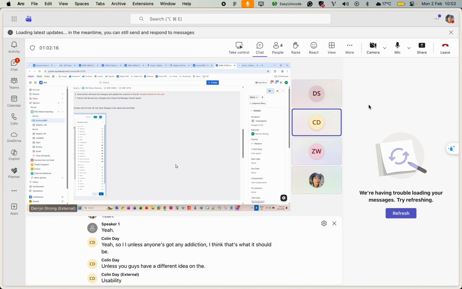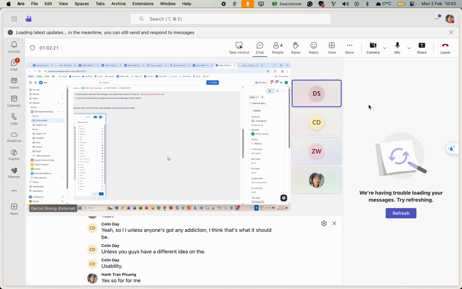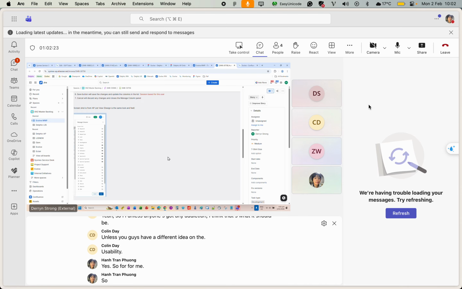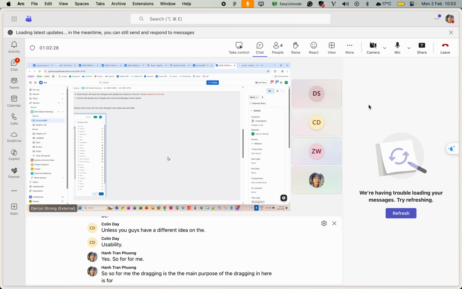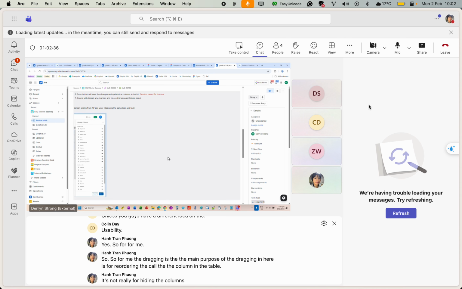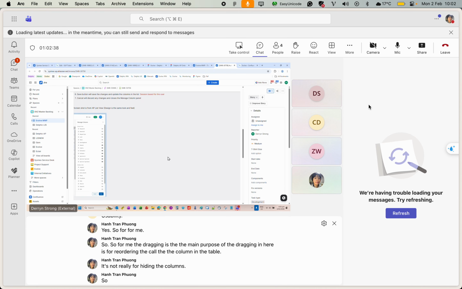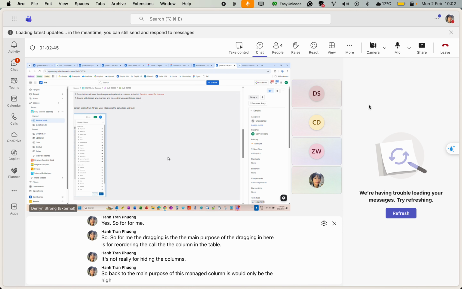Unless you guys have a different idea on the usability. For me, the main purpose of the dragging in here is for reordering the column in the table. It's not really for hiding the columns. So the main purpose of this manage column is only to hide or unhide the column.